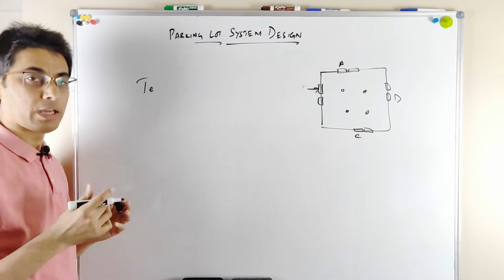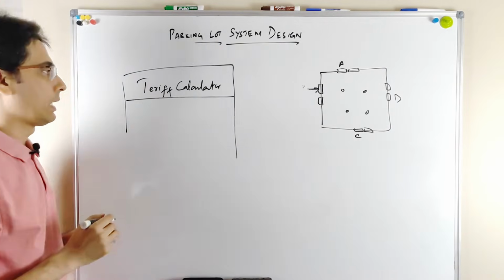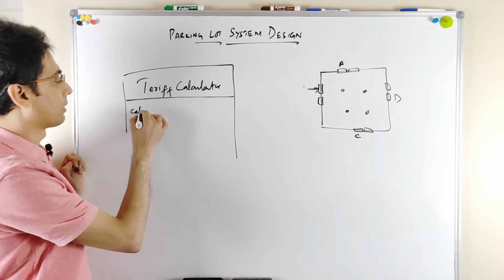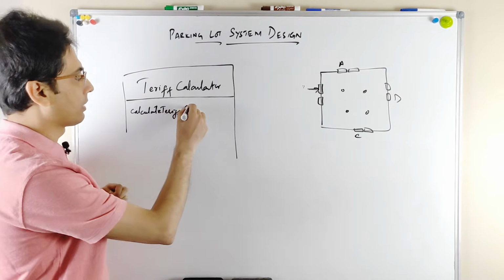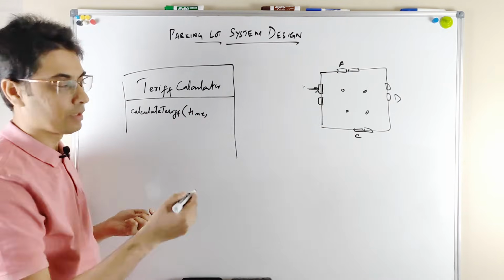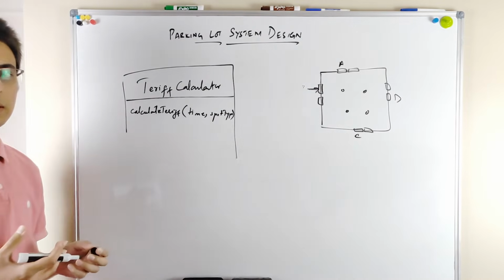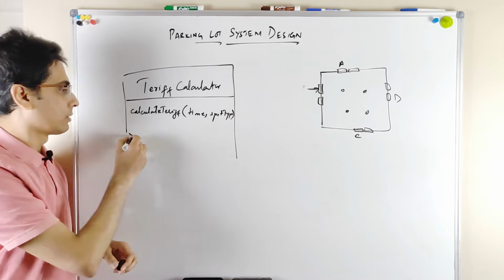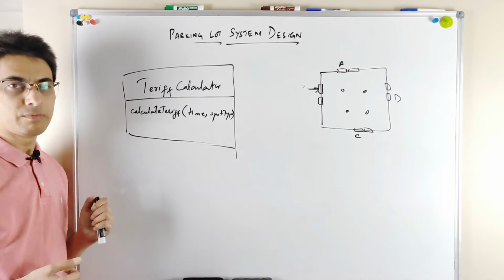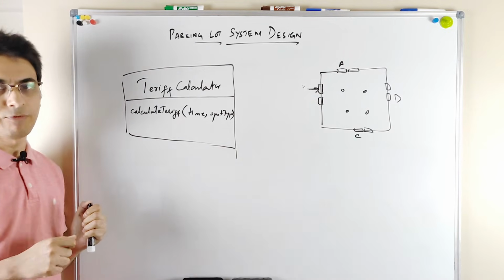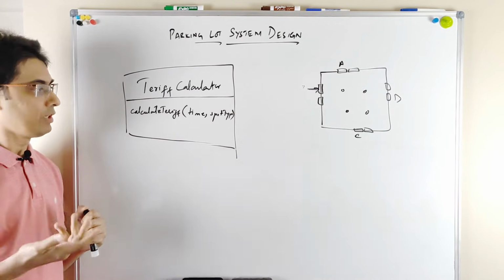Apart from that, we would also have a tariff calculator, and this tariff calculator interface will have a calculate tariff function, and it will take as input the time and maybe the parking spot type, and will return the dollar amount that should be charged to the customer. And then we could extend this interface by different classes which could have different tariff calculation types. For example, we could have different tariffs for weekdays as compared to weekends, etc.